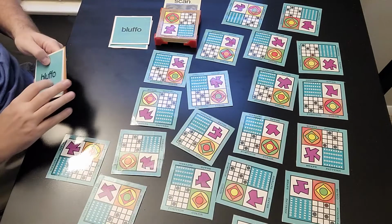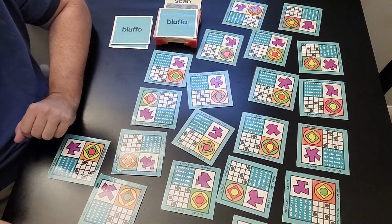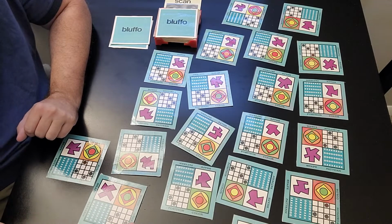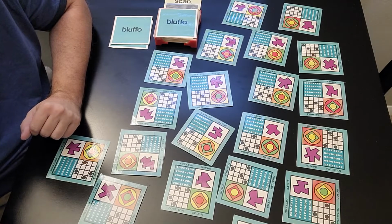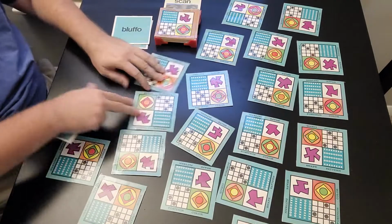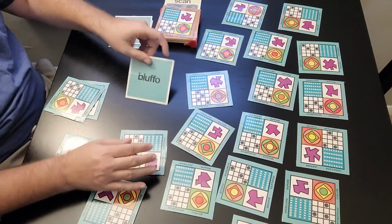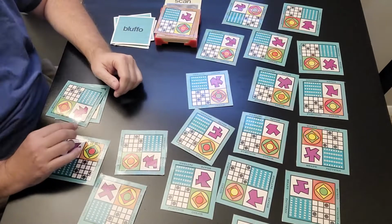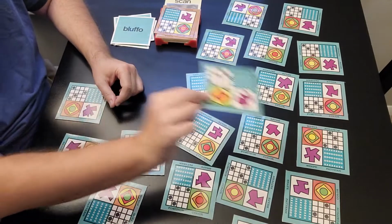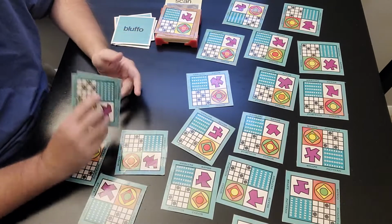Now what happens if you guess wrong? Then the player that ends up winning that round can take a card from you. So let's just say I had a couple over here, and I guessed wrong. I said, oh, it's this one. Oops, I guessed wrong. Then whoever, maybe player 2, ends up winning it, I have to give up one of my cards and give it to them. If I don't have any cards in my possession, obviously they don't get anything.